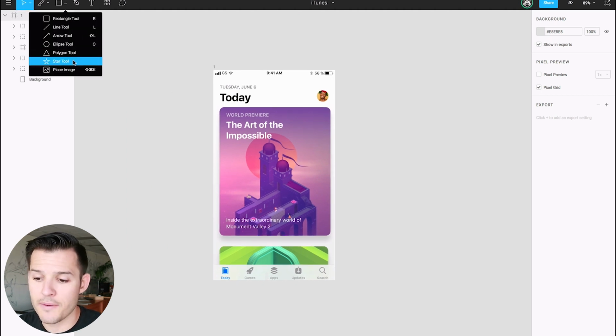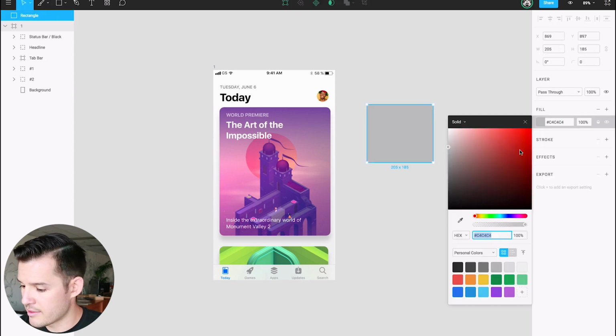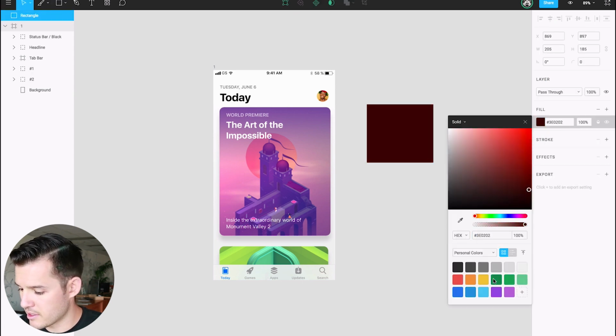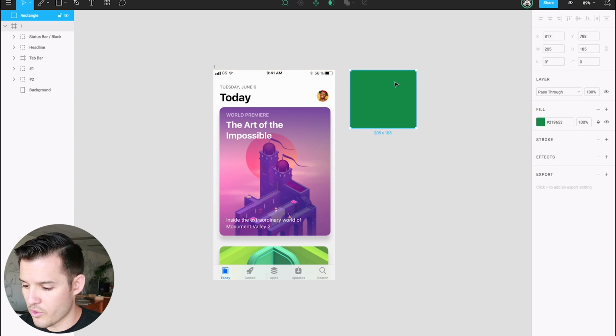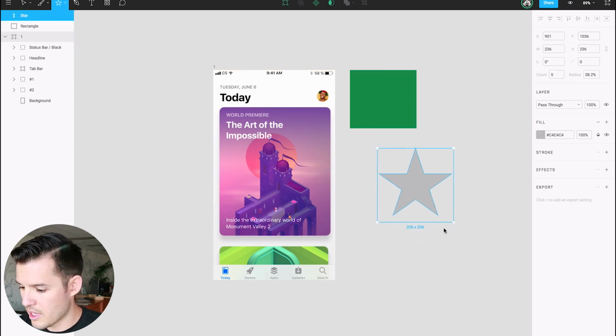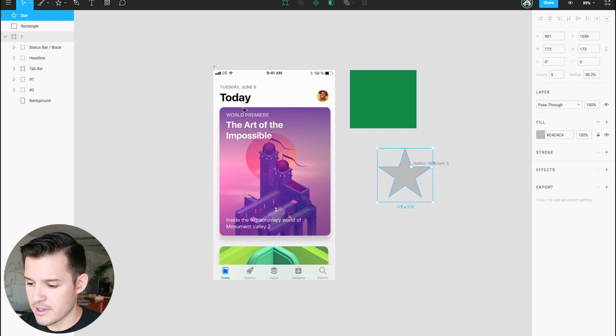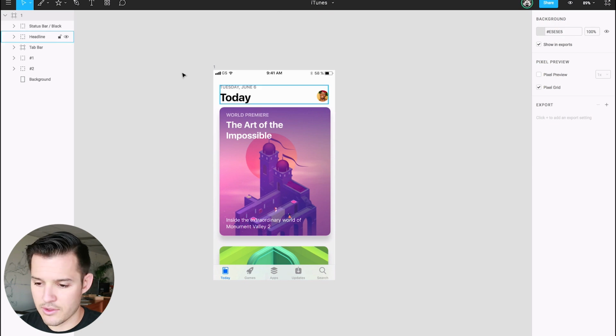So here comes all of our shape elements. Okay, so I can draw rectangles, and you know, the color picker's nice. It's nice and clear. So okay, good. We'll get to more of that later. But you can draw out all these different shapes. The star tool. Okay, you can do it in proportion by holding down Shift. That's really, really nice. Okay, and just highlight those and delete those.